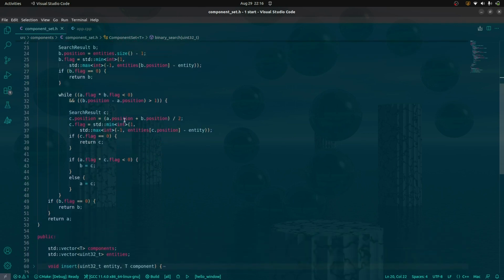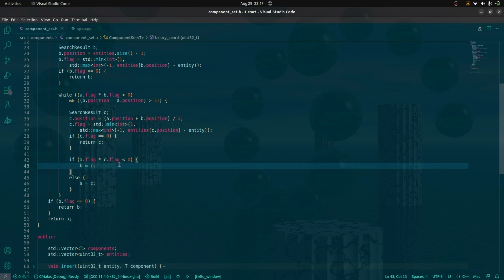Okay, so subdivision. We take the 2 positions, take their average, and then we test for the value at that midpoint. All right, again, we need to check if we've hit it straight away, we're done, return it. Now on the other hand, if the target lies between A and C, then the product of their flags will be less than 0.